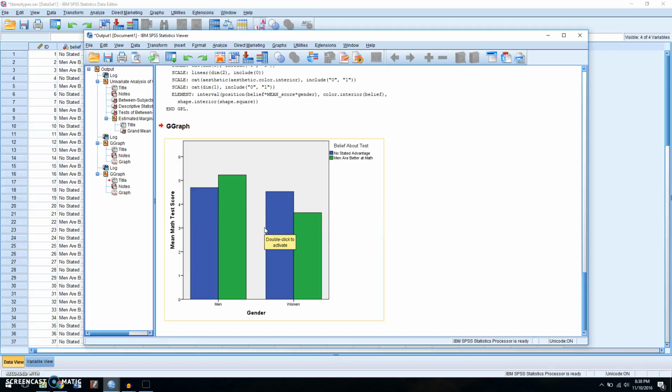So two ways of looking at an interaction. You can plot them both ways and see which one makes the most sense to you. But the point is, we can tell it's a significant interaction from the ANOVA, and then the graph gives us more info about how it actually worked.